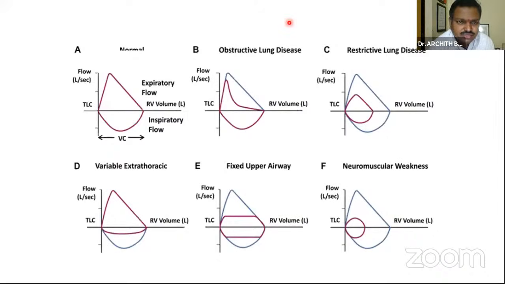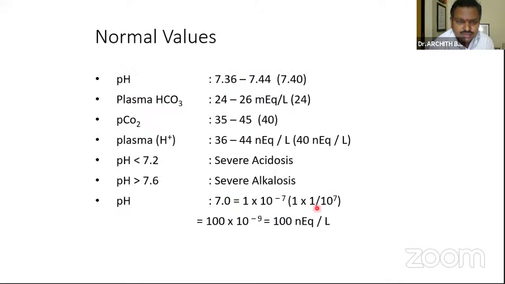Then they ask you about peak expiratory flow rate. You have the peak flow meters for day-to-day monitoring of bronchial asthma or COPD patients, to see how much the peak expiratory flow is. Based on that you can adjust the drugs and bronchodilators. I think we've already finished an hour.